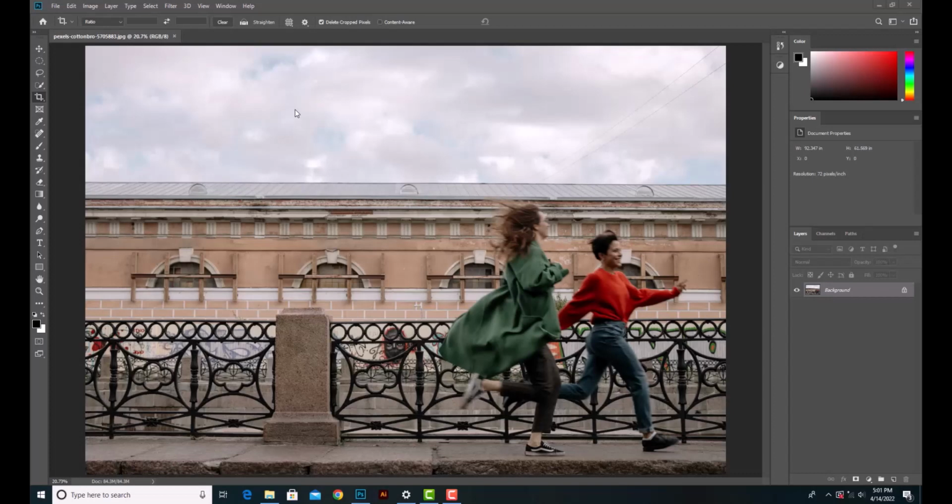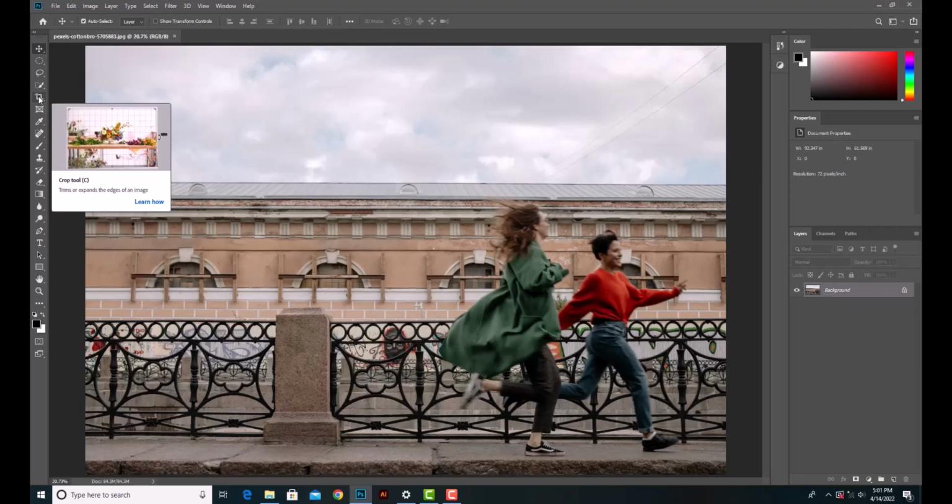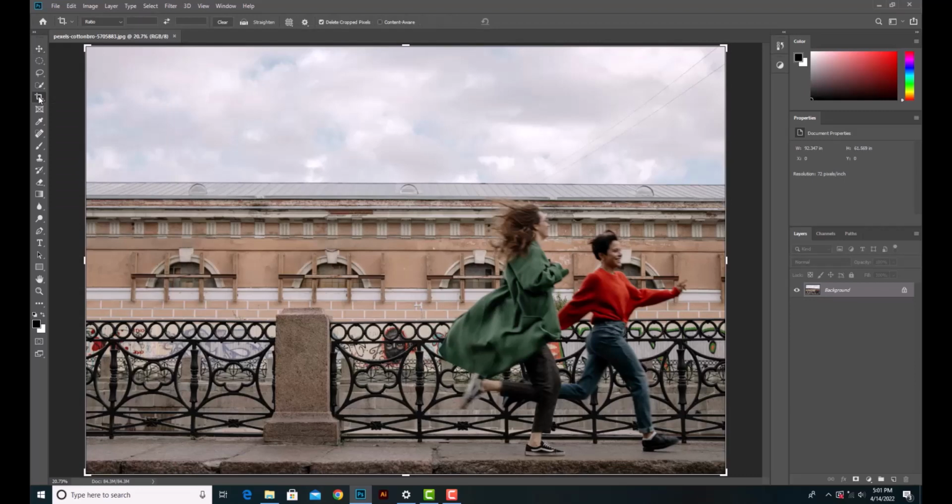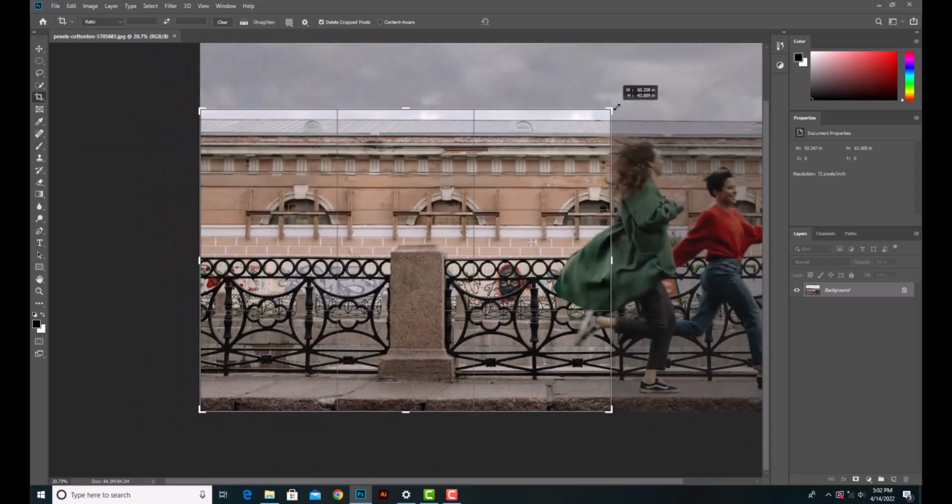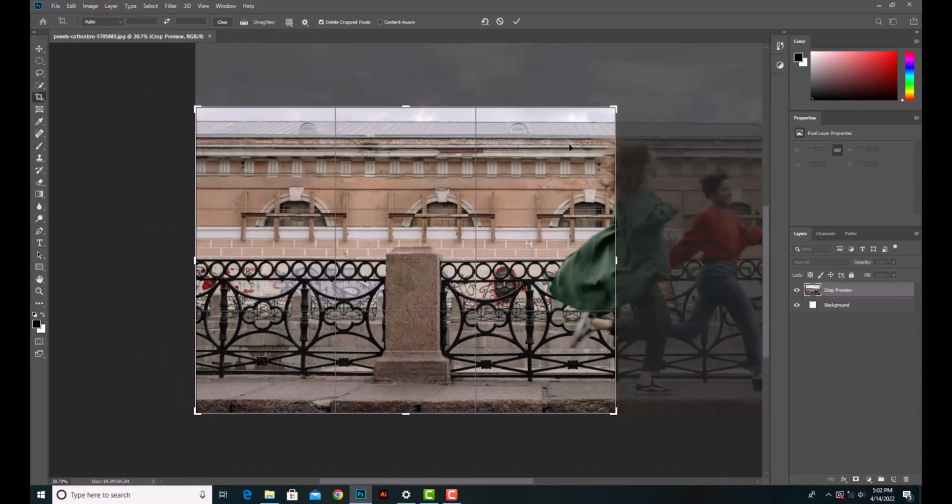In this movie, we are going to talk about the Crop tool, and you can find this by pressing C on your keyboard or by clicking on the Crop tool on the left toolbar. Once the Crop tool is selected, you see a bounding box around the image, and I can click on the corners and drag them.